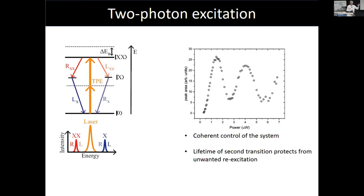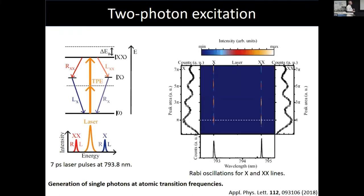Then I have Rabi oscillations, just to say that it's a coherent system. Of course, when you deal with many other quantum systems, like superconducting systems, you are used to seeing Rabi oscillations going on, or NV centers, for many, many periods. For us, at our temperatures, with our III-V quantum dots, we're just happy to see a few oscillations. But it's good for us, and we're happy with that. This is the same thing. It's just the Rabi oscillations shown in another way, but for the exciton, for the bi-exciton.